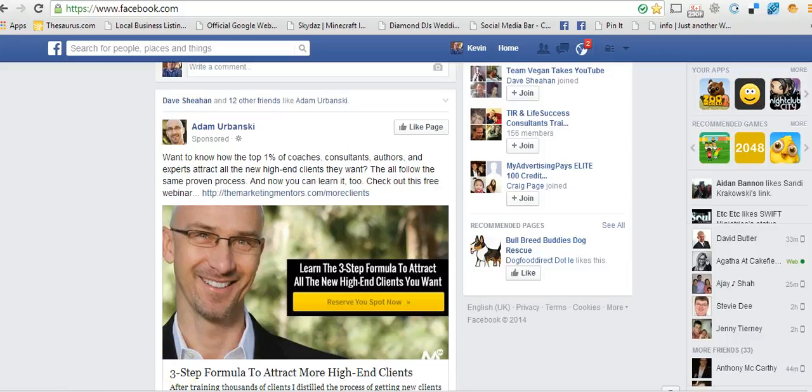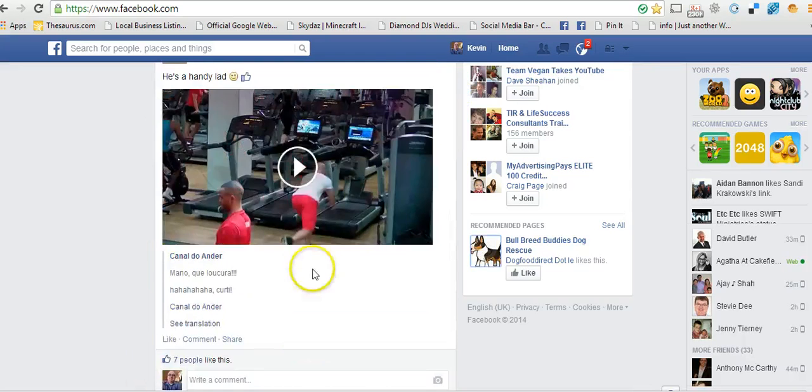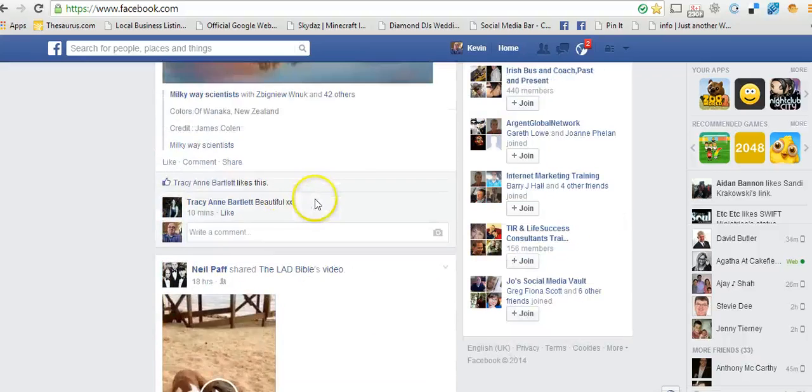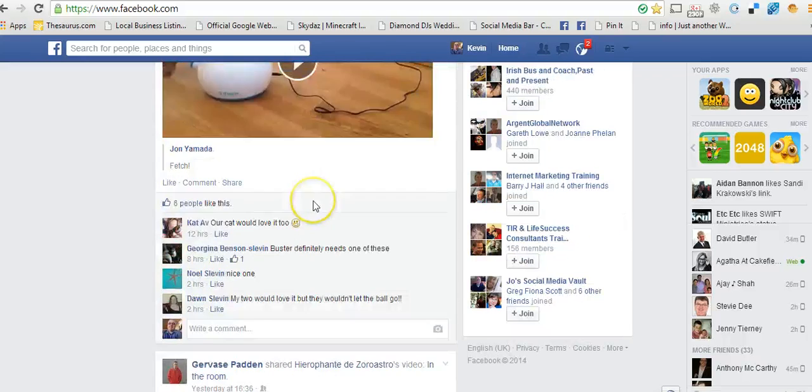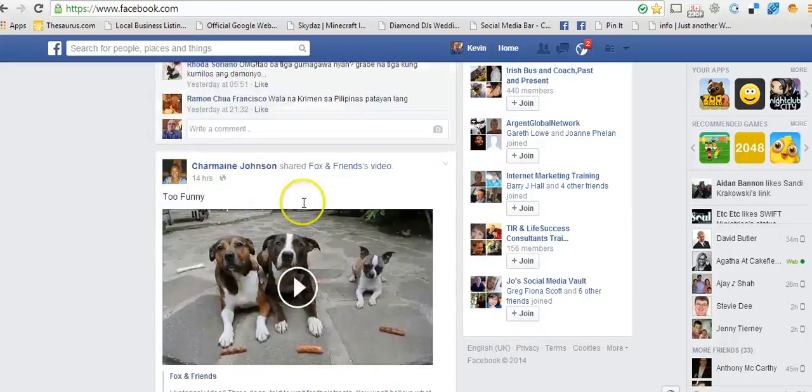This area here, from the top to the bottom, is your news feed, and this is one sponsored area, but we will have other things going on in between here that are mixed in. So basically the advertisement is mixed in between everything else that's going on in your news feed. So let's take a little look. As you scroll down, you'll have all kinds of stuff going on, different videos, different people sharing things. So it's more natural in relation to people clicking on it.